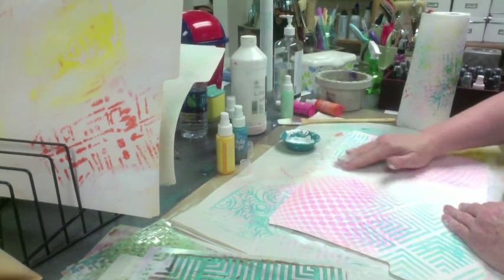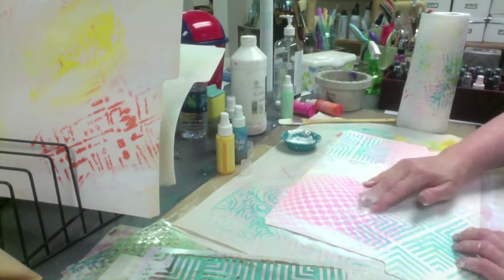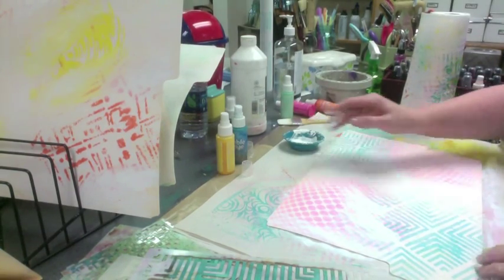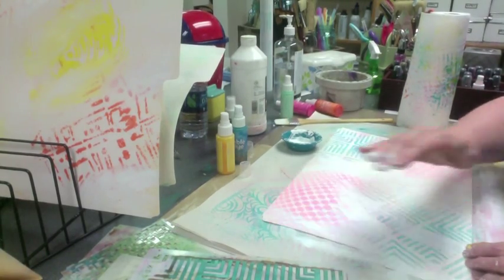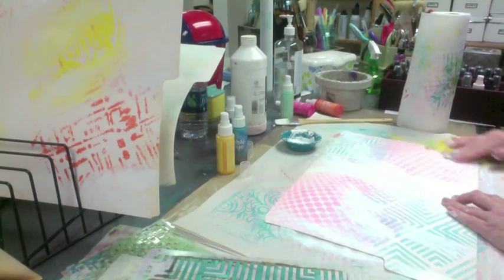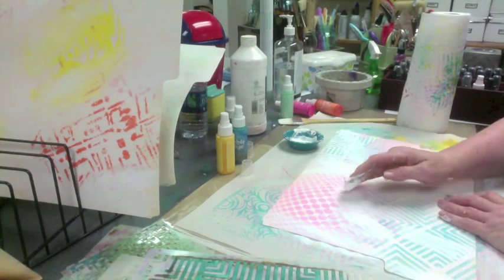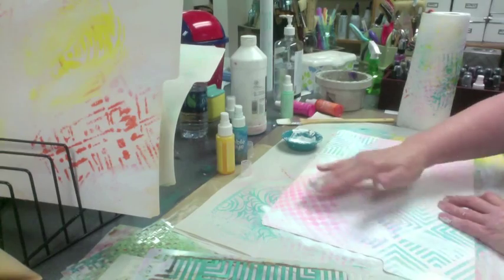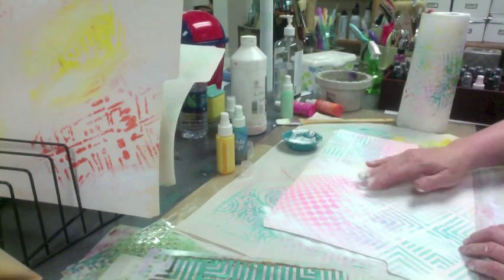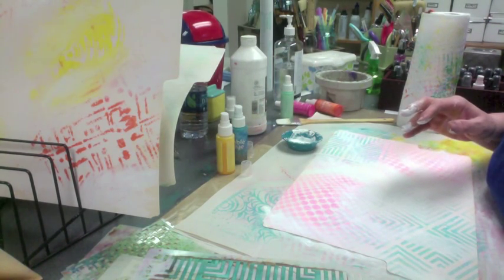Let me go through here — see, this is staying white. That's what it was, that other one wasn't dry. So I'm just going to go over little bits of this and break up some of this pattern a little bit. Hello — did you get everything? Yes, and I got a couple extra things too. Oh good. Why don't you stop your recording? Yeah, I'm going to have to. Hang on, guys.